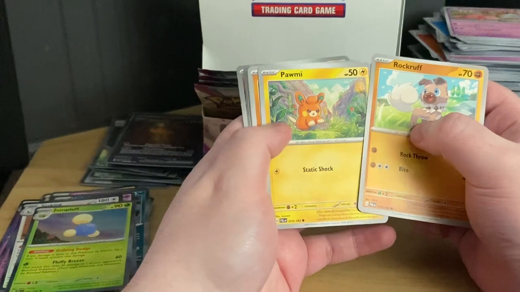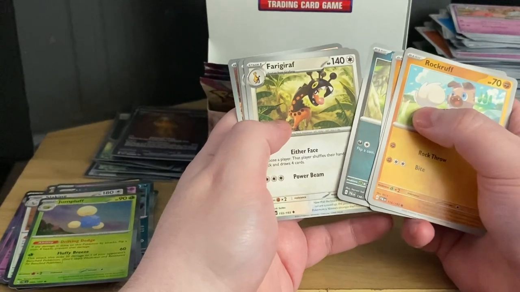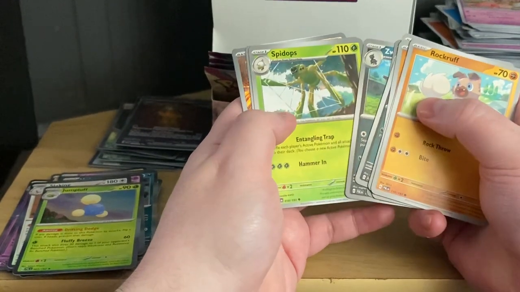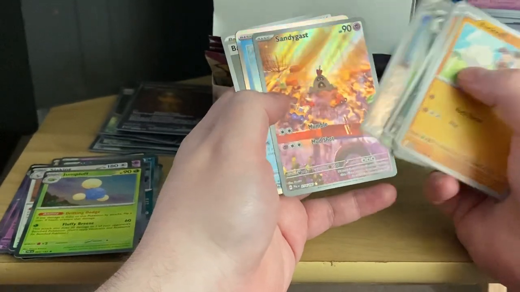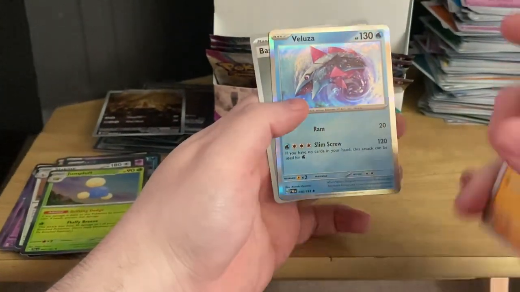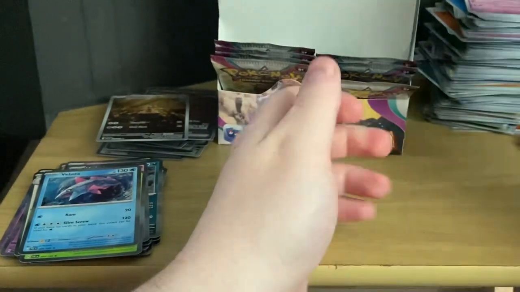Rockruff, Pawmy, Larvitar, Dano, Farigiraf, Zuelus, Spidops, Grafaiai, Illustration Rare Sandygast, Holofoil Veluza, and Basic Steel Energy.